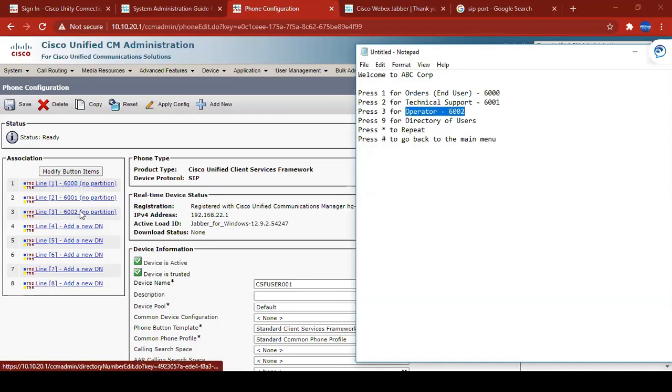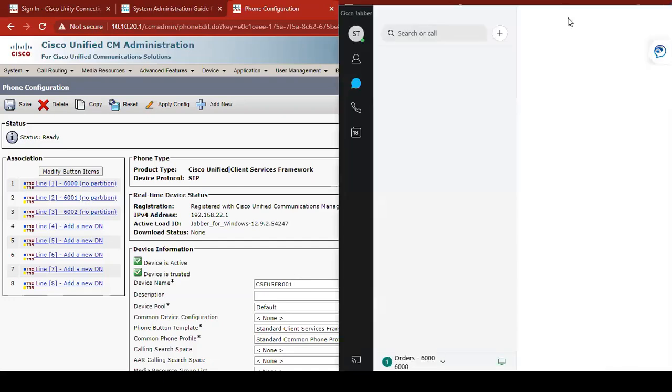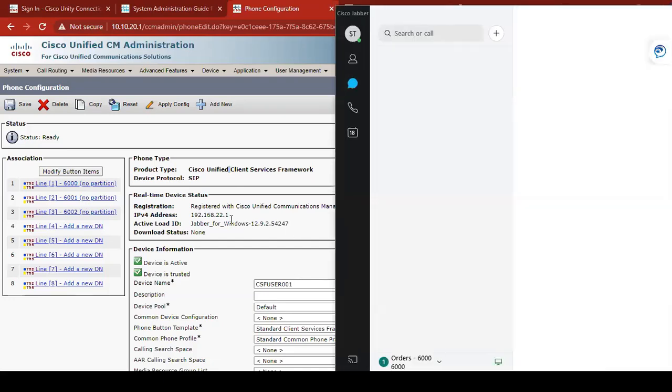I've configured all these 3 lines on the top 3 lines on Cisco Jabber. So here is my Jabber configured and registered, and you can see that it's able to display the 3 extensions configured on the call manager side.